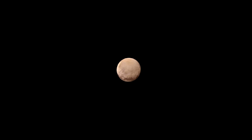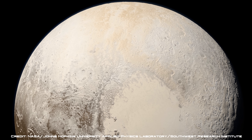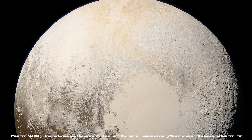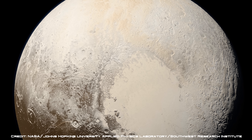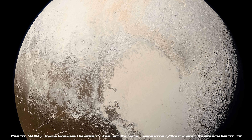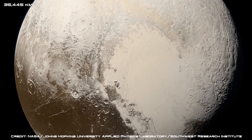During its approach, the spacecraft sent back incredible images that were slowly increasing in quality, gradually revealing new distinct features of the mysterious icy world. This refined, ultra-high-resolution true-colour image shows us what Pluto would look like if we could see it with our own eyes, and was taken in July 2015 at a distance of 22,025 miles away.